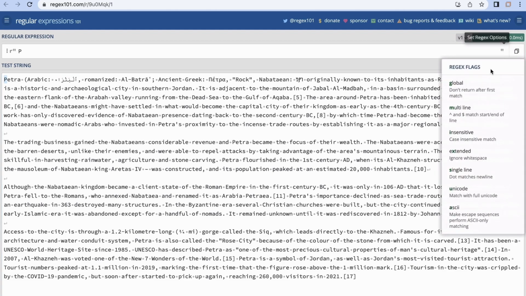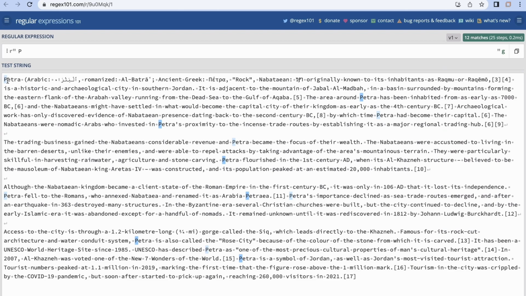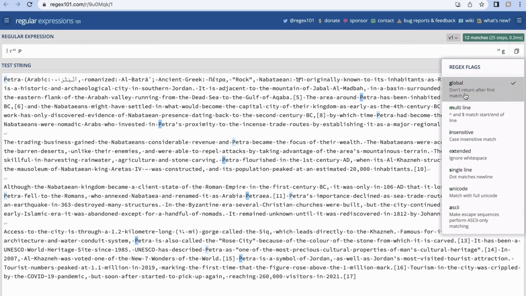So let's turn on global. Now I can see that the first, the second, and all the P's are being highlighted. This is the use of the global flag. It doesn't stop or return after the first match is made.